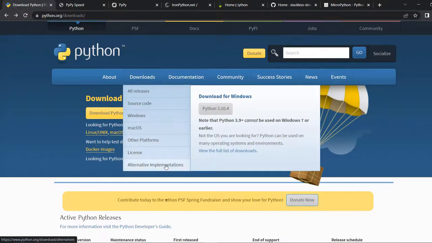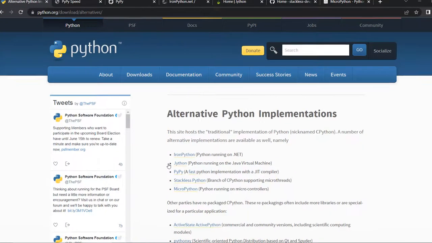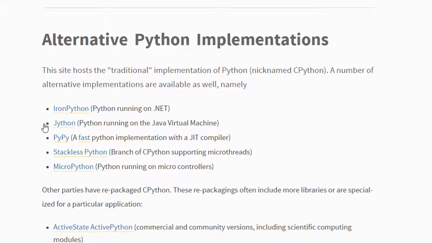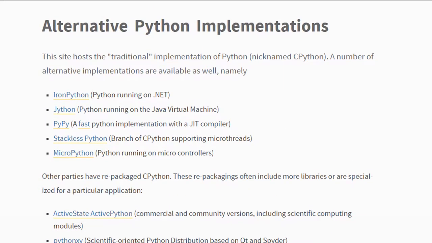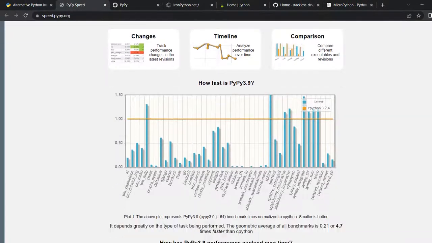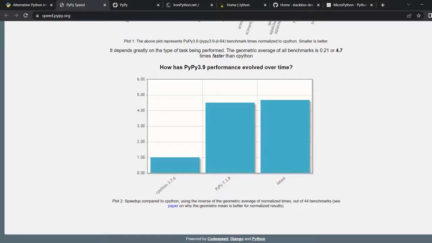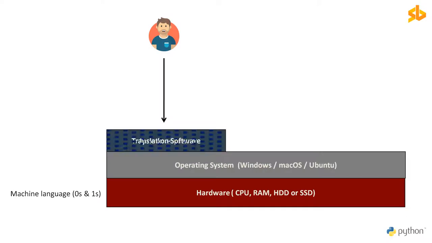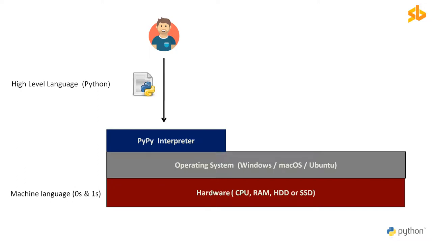Python.org under the Alternative Implementations section provides pointers for a number of alternative implementations. For example, we can replace CPython with the PyPy implementation. It claims to be a lot faster in performance and also provides smoother integration with C and C++ libraries. While PyPy can be used as a drop-in replacement for the CPython interpreter, it misses out on a few newer features and syntax of the most recent versions of Python. That means if you write Python programs using some of the most modern syntax, PyPy might not support them and might fail to interpret it.